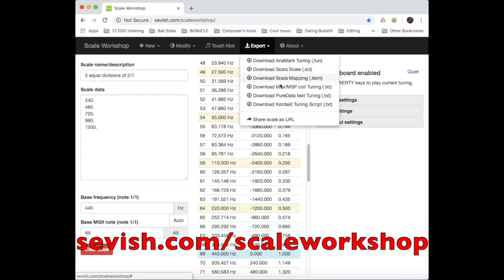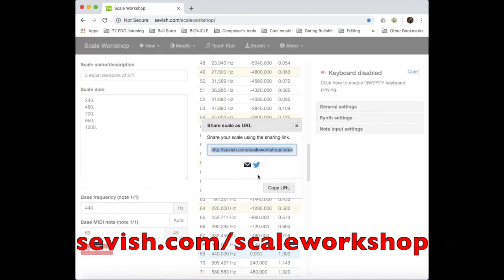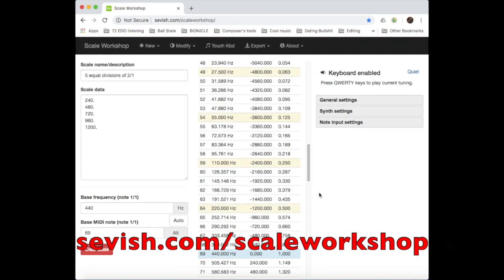So this is really an amazing tool, and you should be sending this to people who have synthesizers or sending it to people who just want to play around with the scale. You can even share it as a URL. So here is the link I have. If I wanted to share 5-tone equal temperament with somebody, I could copy this link, and then I could just send it to someone, and then they would be able to open this page and play 5-tone equal temperament themselves. So this really is quite an amazing tool, and you should be using it.